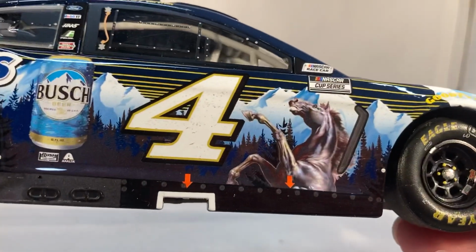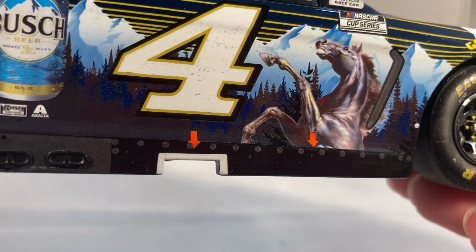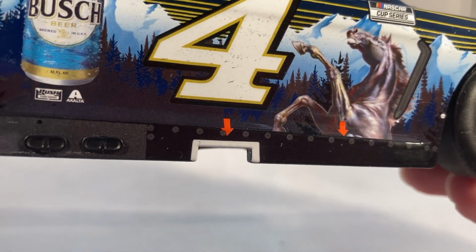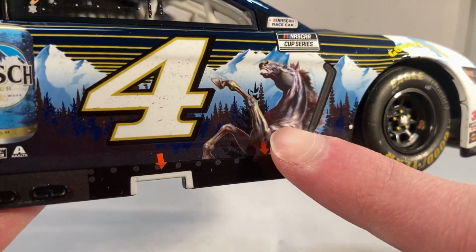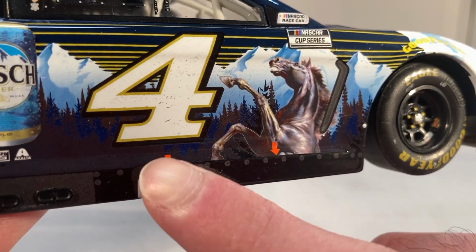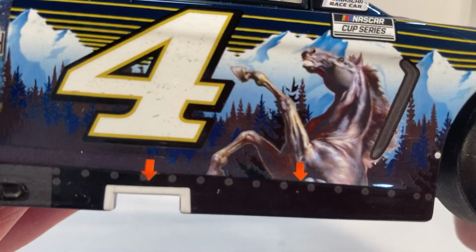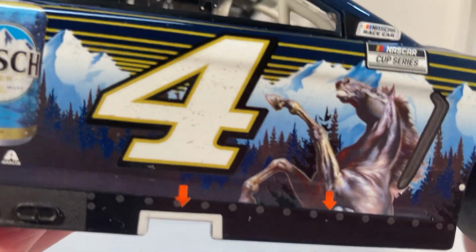Down the side, you got... wait, why are there 2 jack stand arrows? Was that like that on the real car? Or was that where it actually was on the real car, and then they added another one because they usually move it to go where the actual jack stand on the mold is, and they forgot to get rid of the other one? Or... look at a picture to see if it's like that on the real car. That's kind of funny, actually.